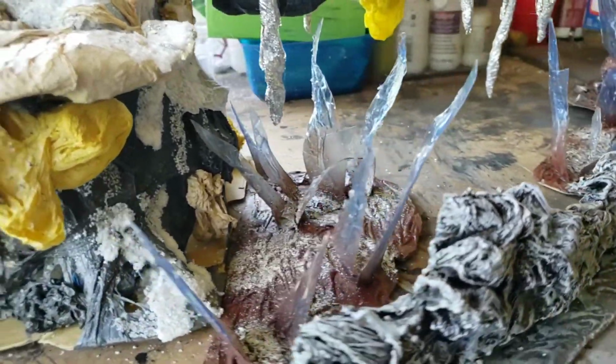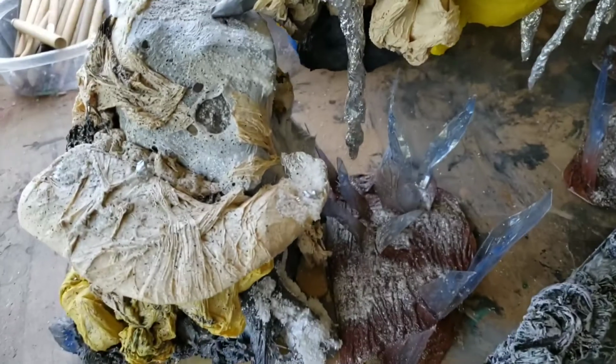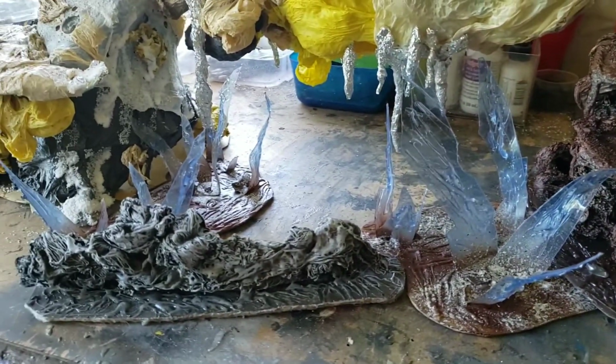The whole idea of doing all this is for the little people, right? It's for our little people, so that we can take the little people into these worlds that we're making and play with them, right? The other consideration is the rules, of course. I am thinking of using One Page Rules. I think I made that decision in the other video. Age of Fantasy, One Page Rules, skirmish rules. It's just a beautiful rule set. One Page Rules, can't go wrong. So I'm thinking about using them with a few house rules to envelop the theme of the cave.